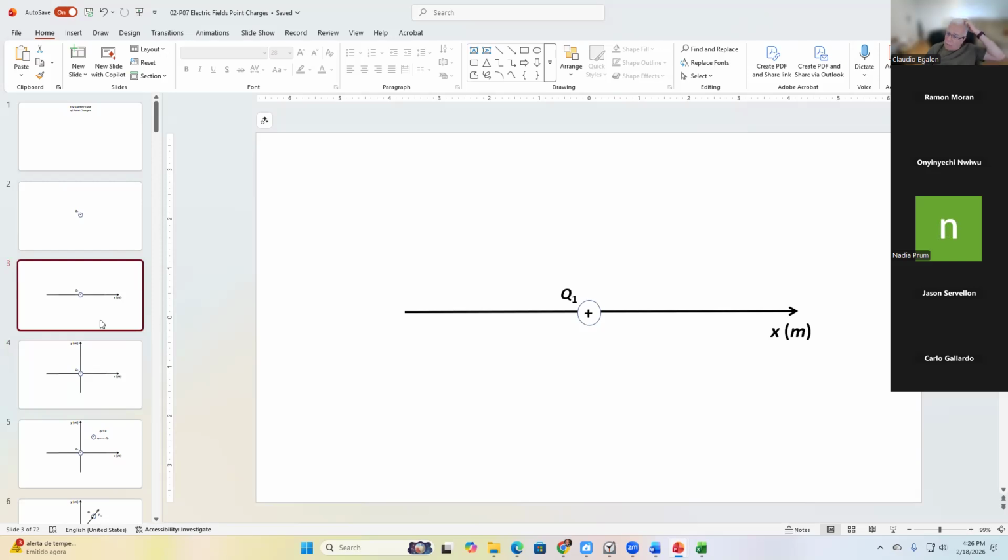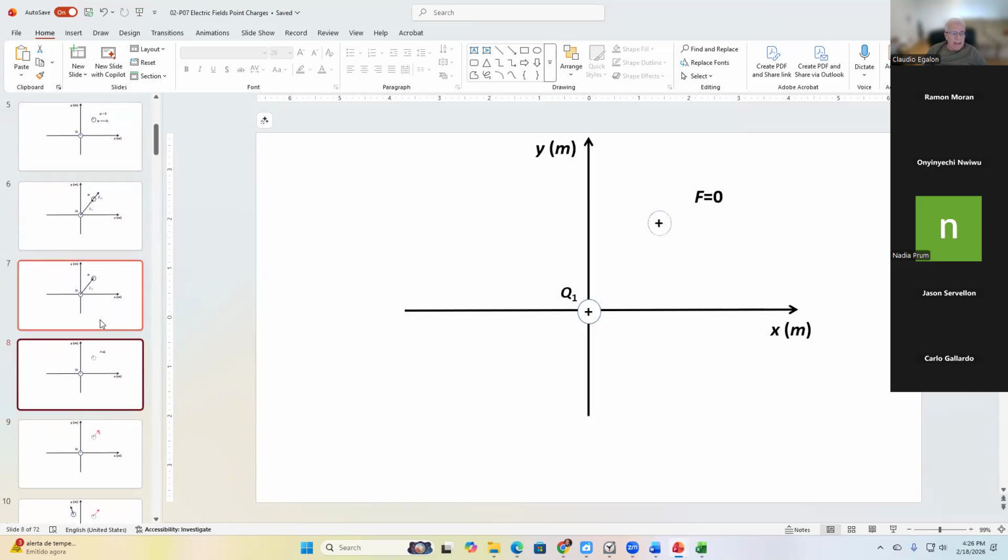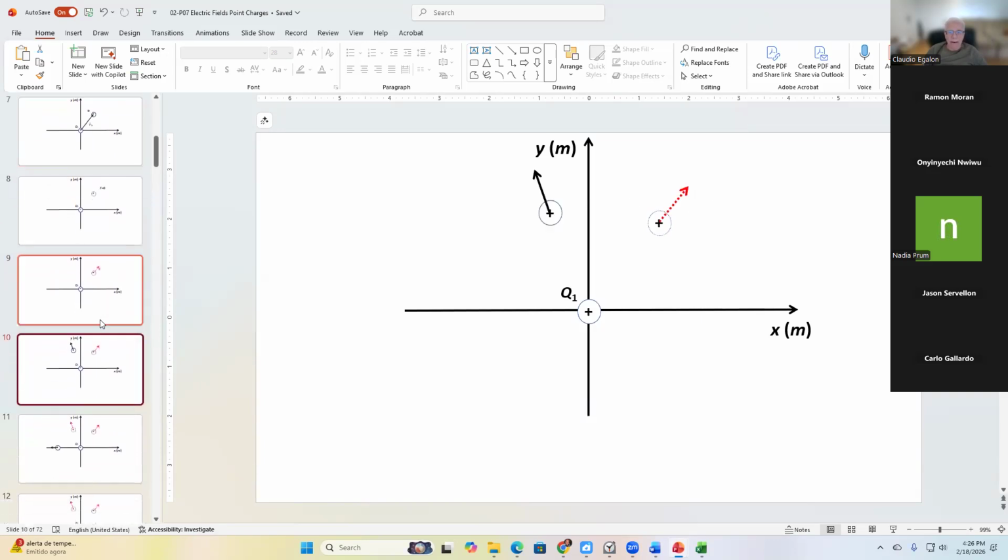The analogy is for the gravitational field, right? And I'm going to do exactly what I did here for the electric charge. So here you go. I move that same test charge elsewhere. I have that repulsive force, and this repulsive force tells me the direction of the electric field at that other spot, and so on.